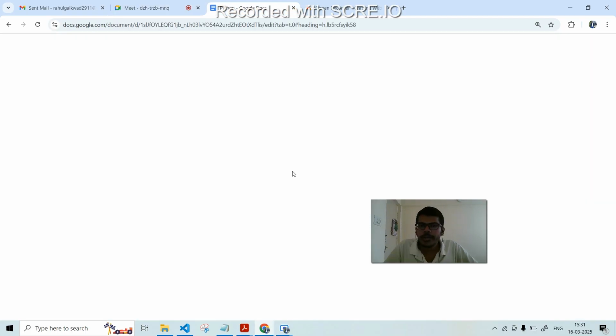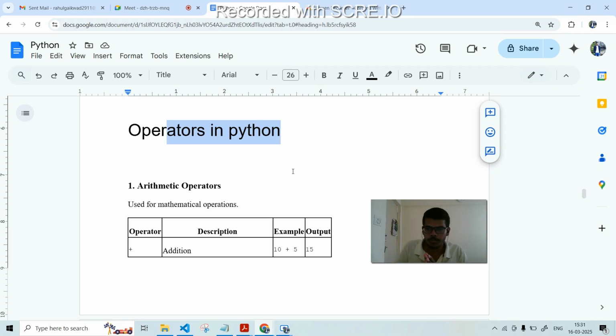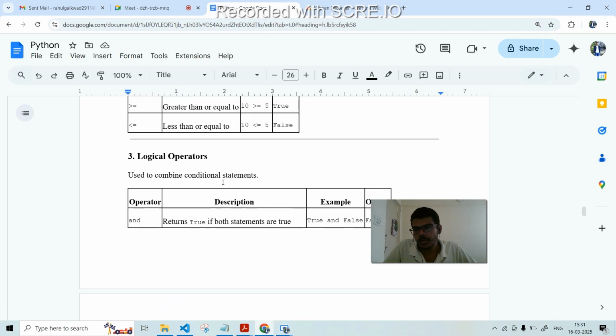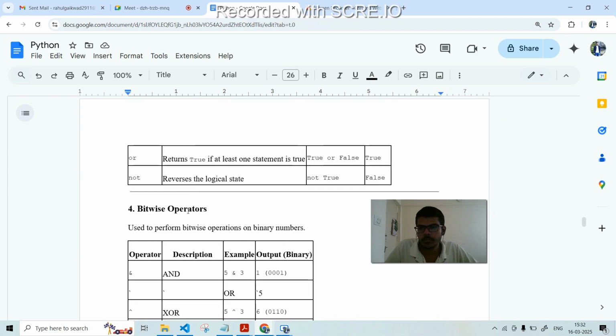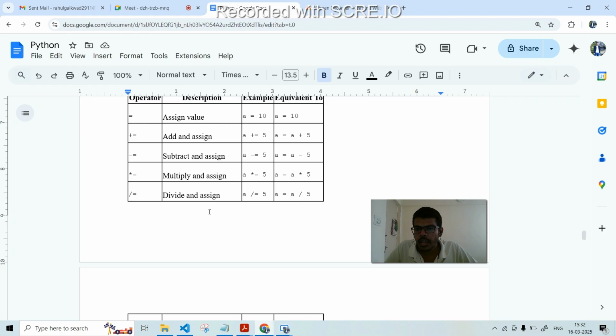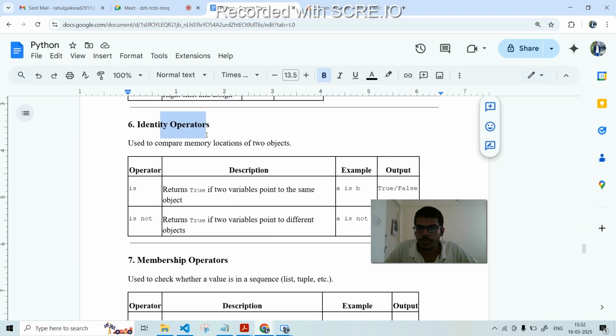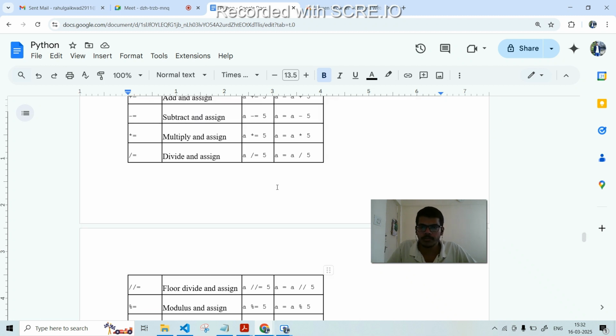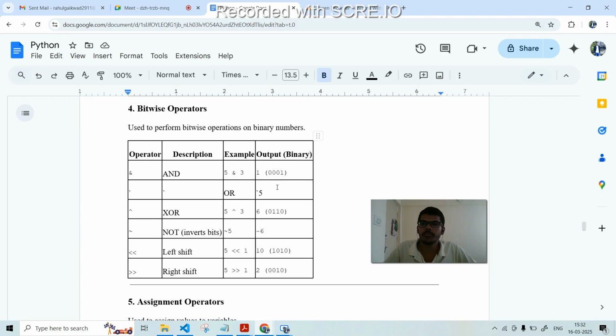So in operators we have different operators. In mathematics also we have arithmetic operators, then comparison operators, then logical operators, then bitwise operators, then assignment operators. After that we have identity operators and membership operators. These are the different types of operators used in Python.